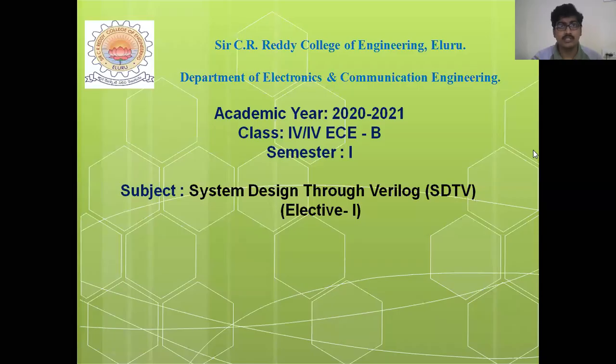So now you can see that we are in academic year 2021 and you are 4 by 4 B section, and it is semester 1. The subject we are going to discuss is system design through Verilog, and simply we are calling it SDTV. It's an elective one for you.